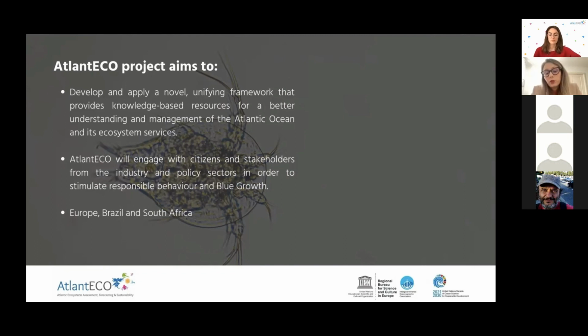And we have inside of the project a very nice group of people, which is composed of scientists, but also ocean literacy practitioners, which is called the Science Popularization Group. So I think it's a very nice practice to do inside of those projects, because it's a way that you can have a board to check and to support the sharing of information and the creation of those ocean literacy materials facilitated for those target audiences. So as UNESCO, we have this plan for the creation of ocean literacy materials, which is first of all to create one Atlantic toolkit of the principles, because as you saw from the first presentation, which was my colleague Francesca, we have 7 essential principles of ocean literacy, but those principles are adaptable and they can be adapted to different cultures, to different geographies, and even to the Atlantic.